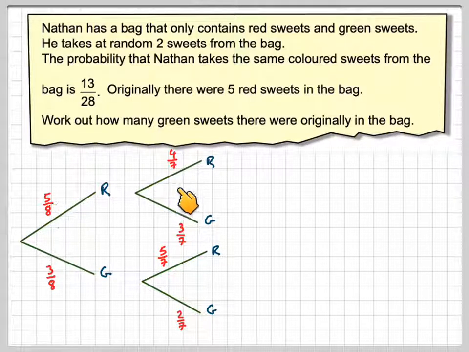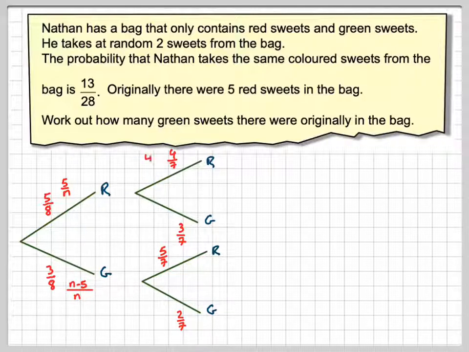But these are fractions, and I've just assumed there are 8 in there. I don't know how many there are, and I don't know how many green ones there are. So I'm going to now look at this algebraically. If I know I have 5 red sweets, that's going to be 5 out of n. Then down here, I'm going to have n minus 5 over n. To get the 3, I do 8 minus 5, and I get 3, and the 8 is n.